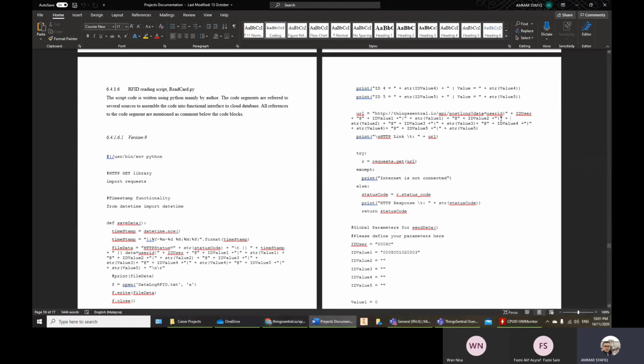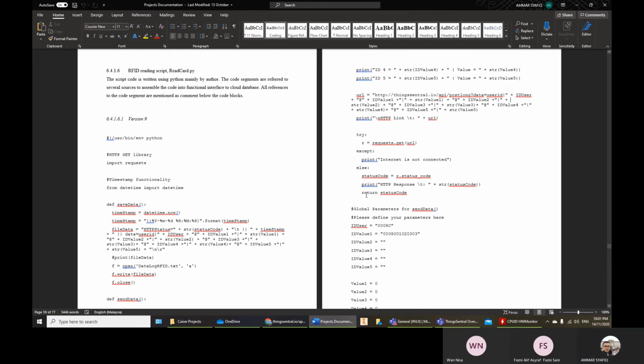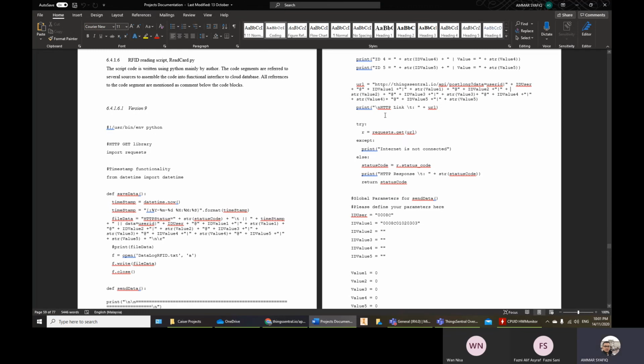Basically, this string will combine the ID and also the reading, and then it will send to the database. Okay, send data.